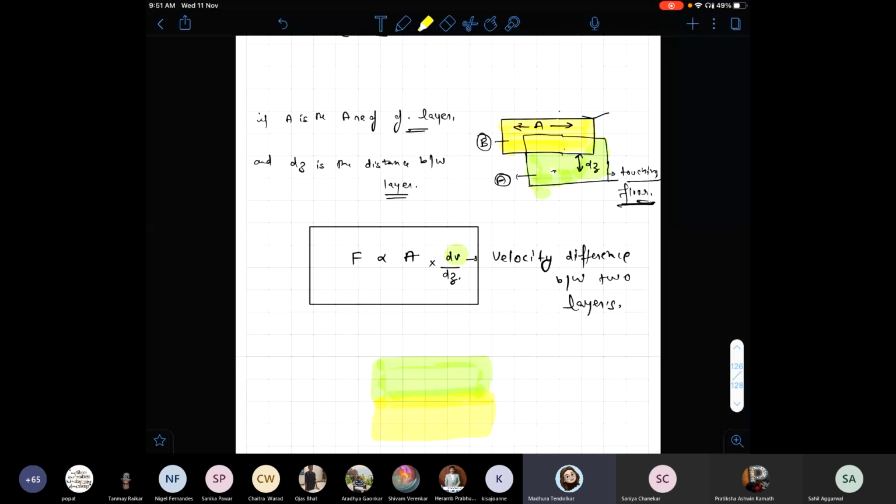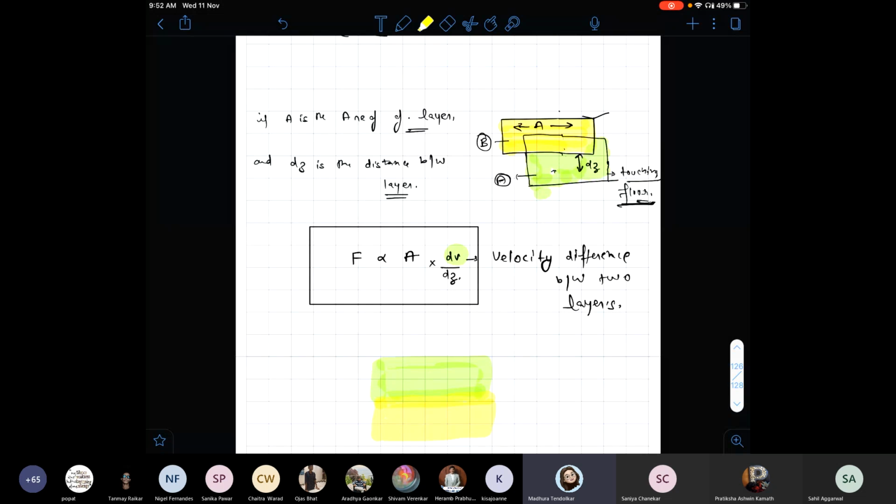For example, you have two hands. If you try to rub them, you won't be able to move them easily. But if you keep a distance between the two, then you can easily move them, right? If you rub your hands, then one hand will create friction for the other hand. But if you keep some space between the two, you can easily move them. That is what is happening here.